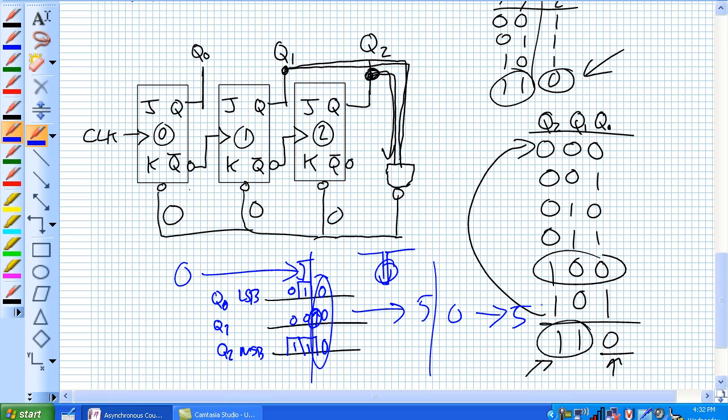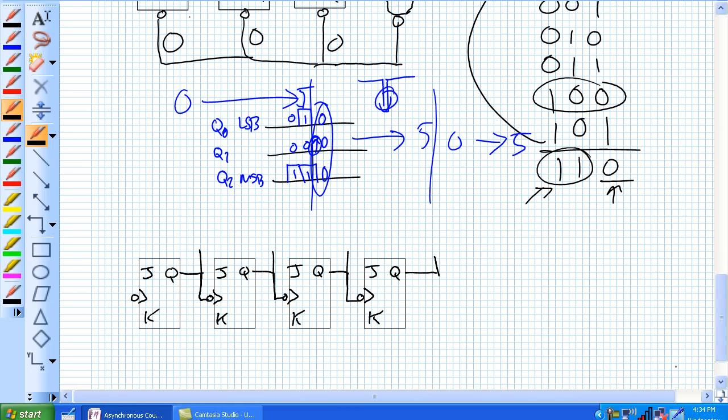0 to 5, i.e. a mod 6 counter. So how do we make a decade counter, since that's the most important one? Okay, let's do the negative edge flip-flop version of a counter, and we're going to feed it a clock, obviously. And here's our Q0, the output from our first stage, Q1, Q2, Q3, and again, this is the LSB, that's the MSB. Okay, so we've all got our active low clears. We definitely know that something has to do with this, and we want to make a decade counter.